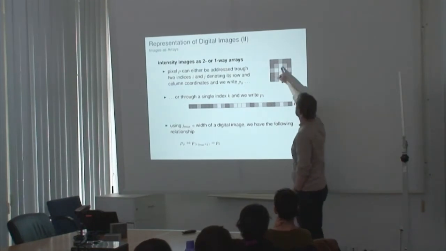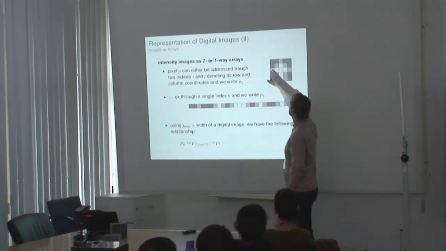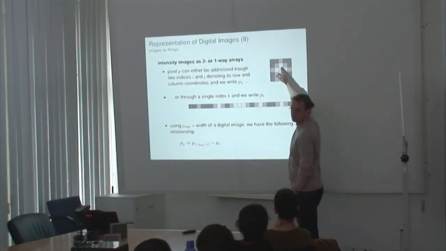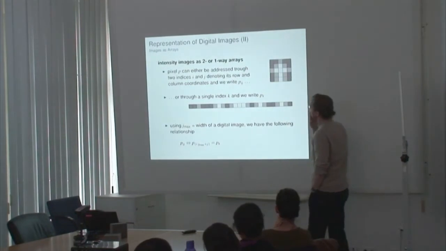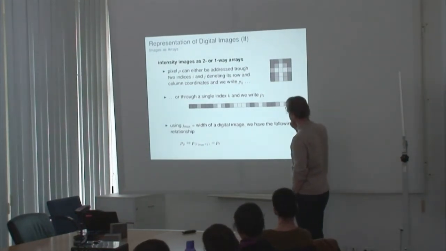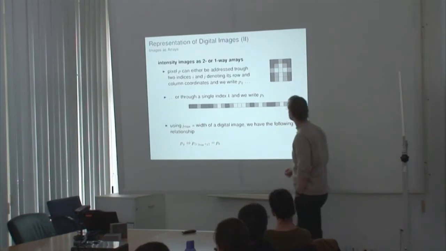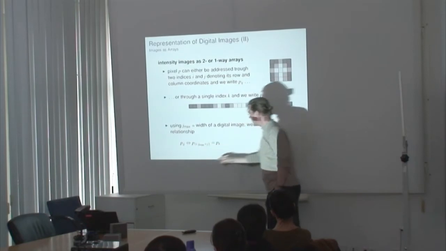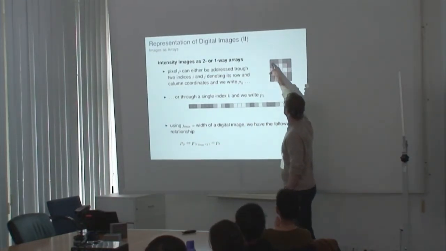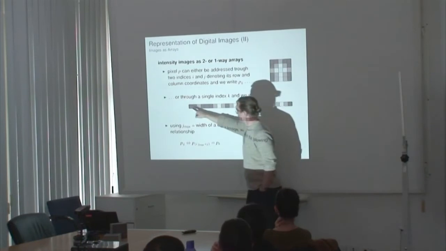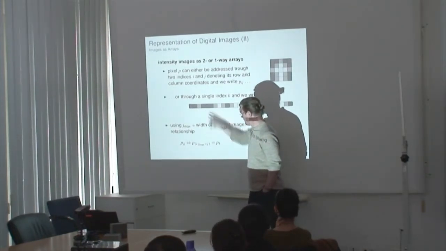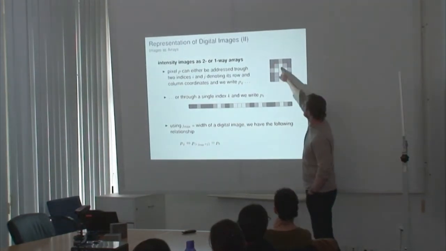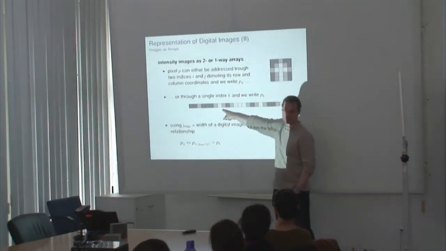Let's ever so briefly see if that works. Say we are interested in this pixel here. This is at coordinate 0, 1, 0, 1, 2. So this is at 1, 2. Right? Now, if we verify this equation, we would have to compute 1 times j max. This is 5. So 0, 1, 2, 3, 4, 5. Plus j is 2, 1, 2, and yeah, there we are. It works, right? This bright thing here is this bright thing there.